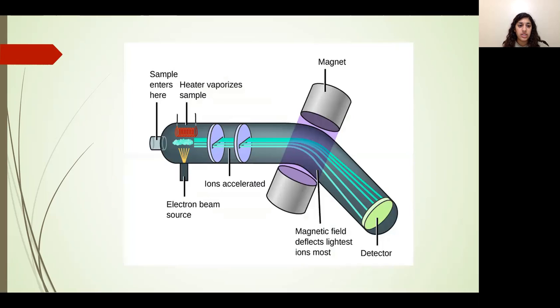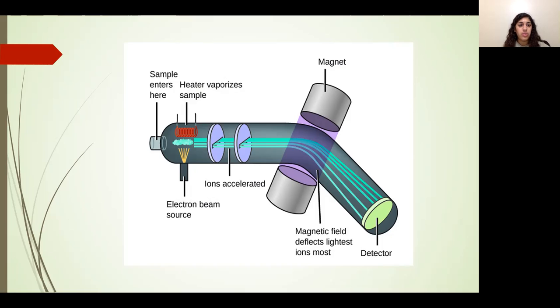Electron impact ionization is when a stream of electrons is generated by using a heated metal filament, seen here. The other end of the chamber has a positively charged electrode right here that accelerates the electrons. It is important the energy of the electron is 70 electron volts because this increases the probability of electrons hitting the molecule under study and breaking the chemical bonds.